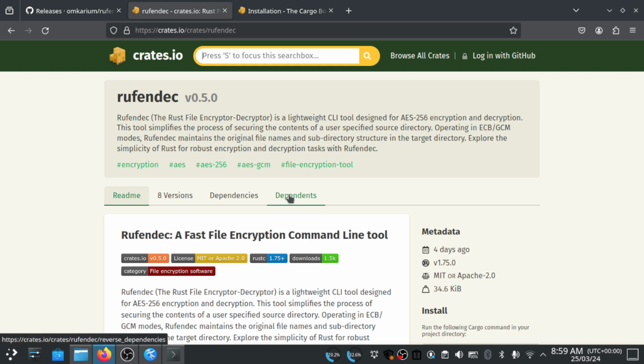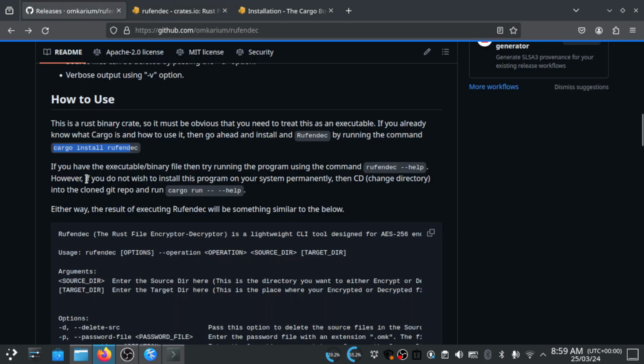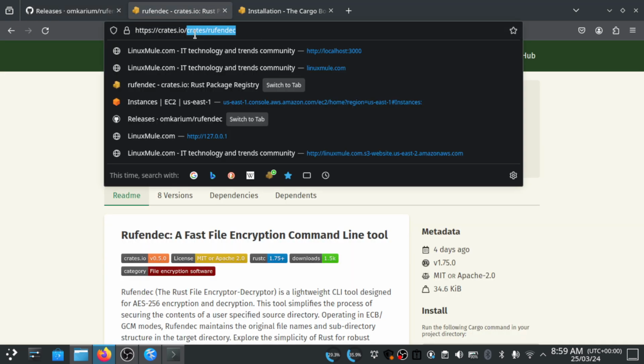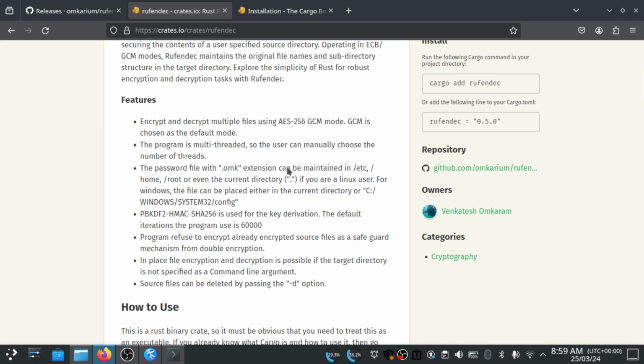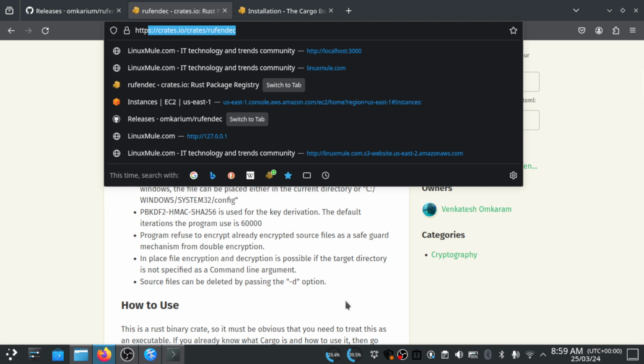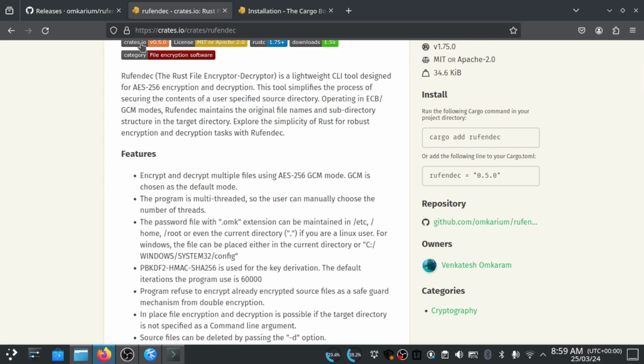Now, the second approach, it also has to do with Cargo. So the first way, as I've told you before, in order to install Roof and Deck directly onto your machine, you have to do cargo install roof and deck, and that's going to do that. And when you do this, it's going to actually download the source from a repository called crates.io. So this is the official Rust repository where the actual source code is. If you have Cargo installed, then you just run it, and then it's going to pull the source code from this crates.io, install it on your machine, and then you're good to go.